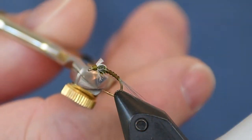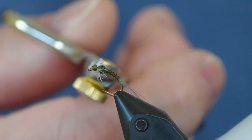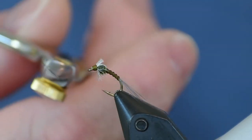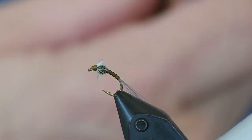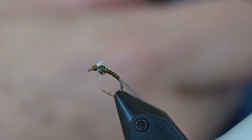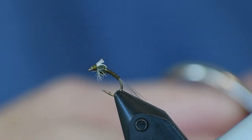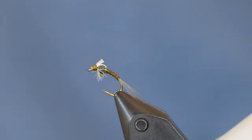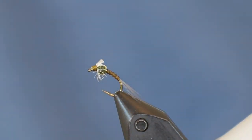Hello everybody, this is John Wood and welcome back to Jay Wood Fly Fishing. Today I'm going to do a video on a fly I call the Graveyard Baetis. It's based on several different flies — one being John Barr's Emerger, which gives the overall shape, though I've changed it up quite a bit. The other fly it's modeled after is my own Graveyard Midge, which has become extremely popular south of here at Fort Smith on the Bighorn River and has been really successful on a lot of other rivers. I started fishing this on the Bighorn a couple years ago and it's become my go-to pattern for any time that Baetis are active.